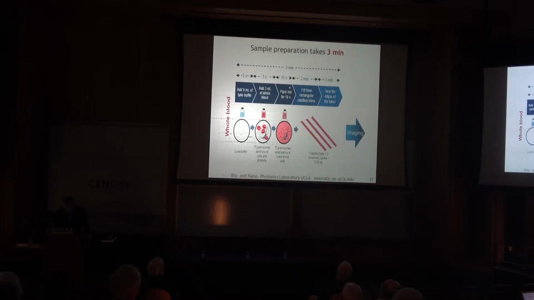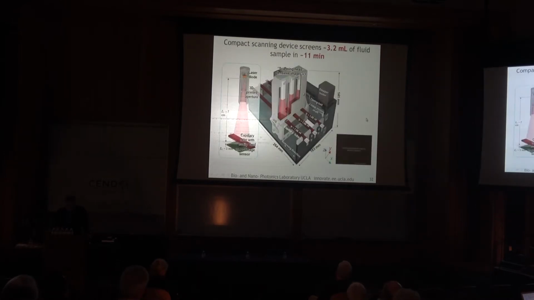Here's the front end, which is 3 minutes. You have a lysis buffer to explode the red blood cells mostly, and then you mix the sample. So this is actually a few seconds, as you can see. The most important part here is to fill these rectangular capillaries. Each one of these is taking about 1 milliliter of whole blood. So this is essentially being screened by a device that I'm going to show you. Most of this sample preparation is essentially filling these capillary tubes. These are disposable tubes that are going to be imaged with a device that we created.